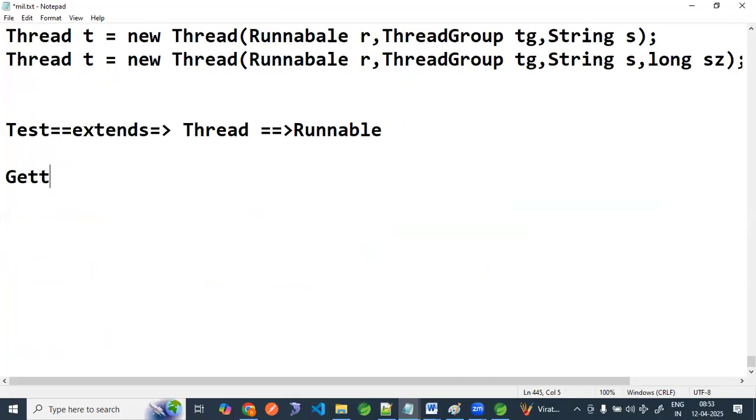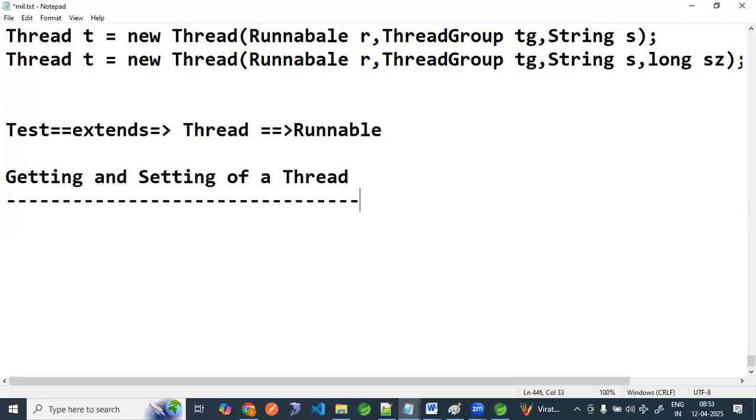But let's go with how to get and set, getting and setting of a thread. Every thread has a name, you know, right? Why are we using getter and setter? To get the value and to set the value. So there are two methods. Now try to observe.